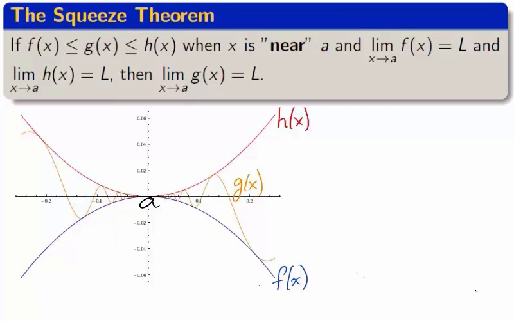The squeeze theorem takes this observation and doubles it up with the squeeze in the middle. That is, there are three functions, h on top of g on top of f, and the limit of f and h are equal as x approaches a. This then pinches the limit of the middle function g to the same limit as h and the same limit of f as x approaches a. Looking at this graph, you can understand how the squeeze theorem is sometimes described as two friends helping a drunk through a door.